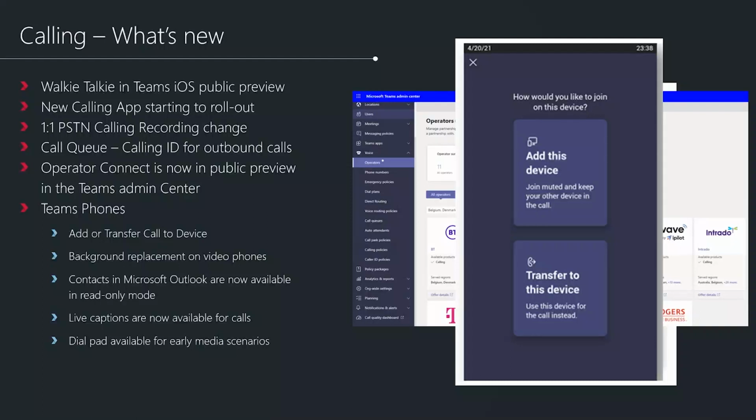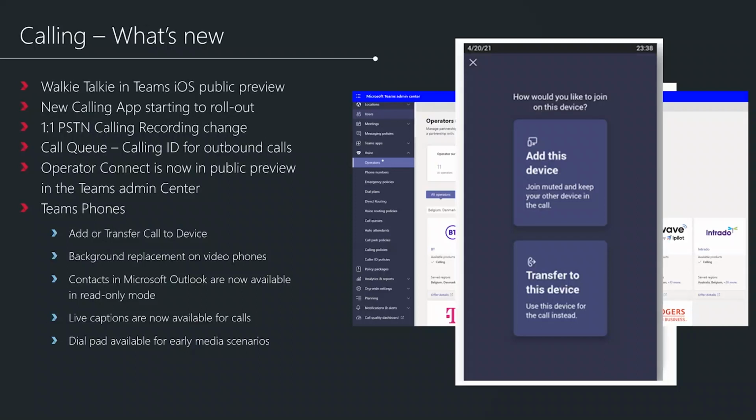Again, particularly important for service desks and support organizations where they want users calling back into a specific place. And that's done using a resource account. So you'll create a resource account with the particular number you want associated to it, and then associate that resource account into the call queue. So again, enhanced functionality.